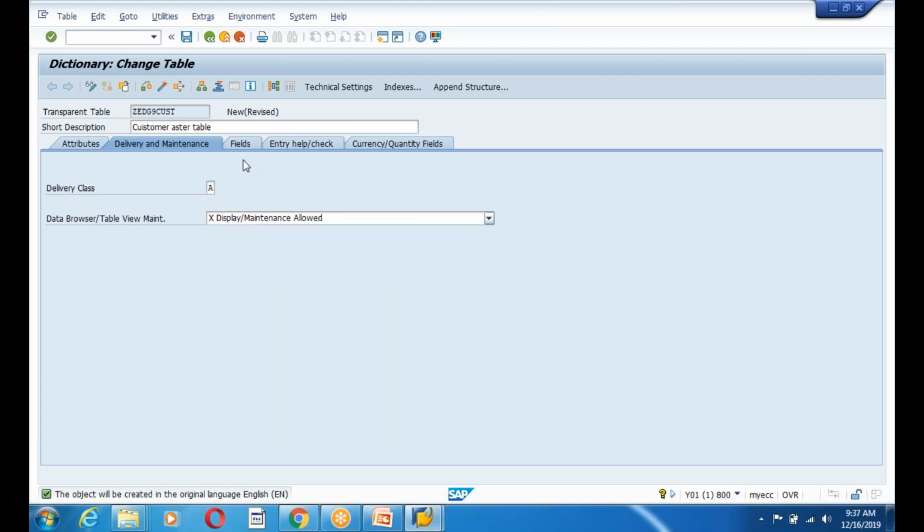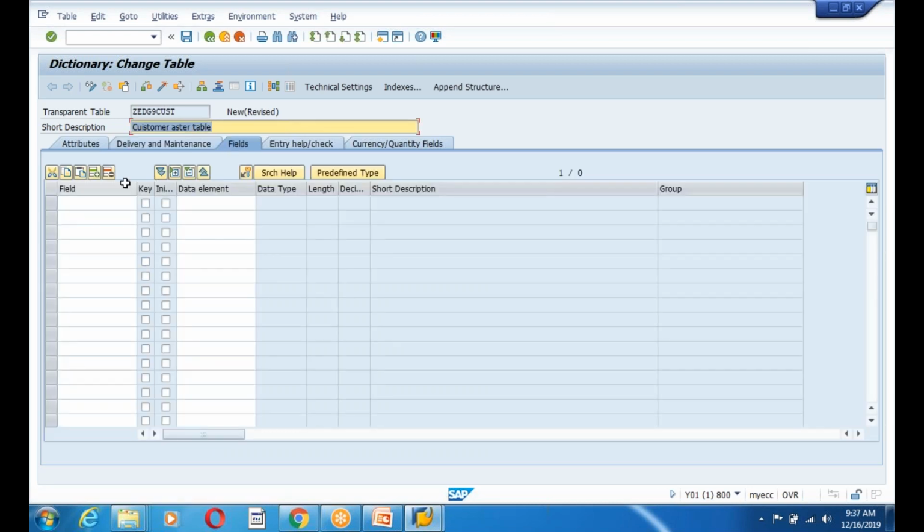Display and maintenance allowed. You know all these concepts. And what is this? MANDT. If the first field, data element equal to MANDT, what is it? A client dependent table. What exactly is client dependent?